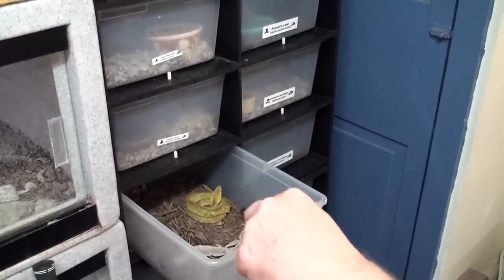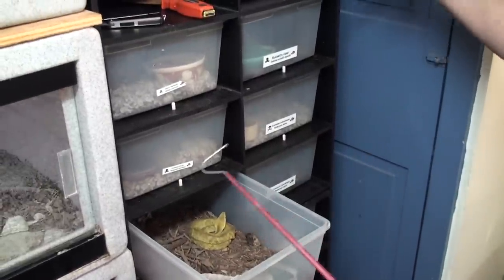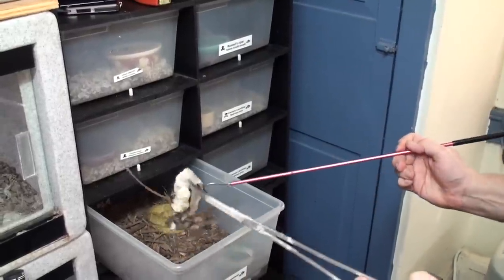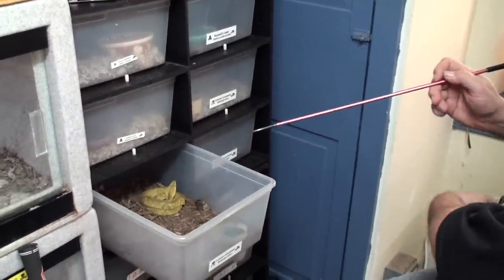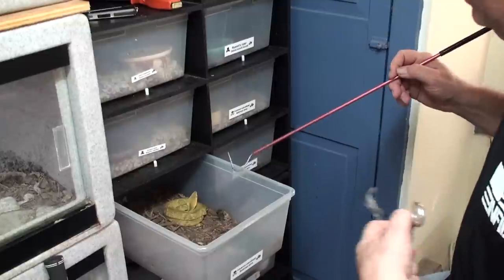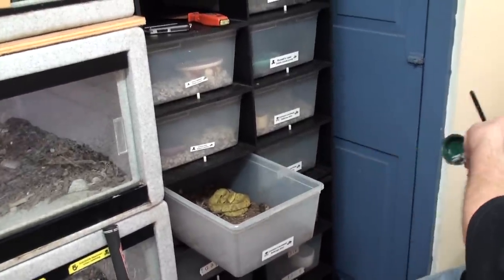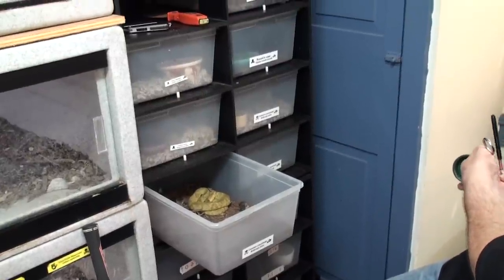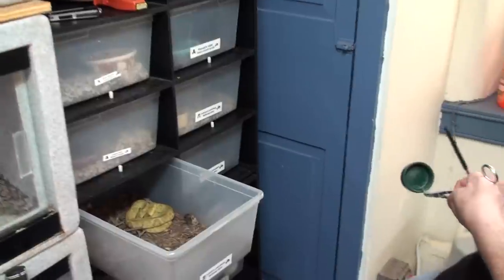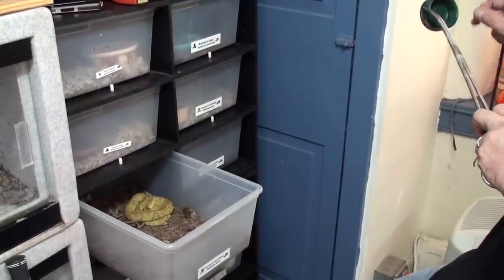Actually, her cage is in good shape, therefore we're not going to fuss with her, with the exception of getting out this shed, and I'll use the hook as a guard, because we don't want any misunderstandings. Well, no. We want to be able to intercept a launch if the missile is launched. Yes, absolutely. It's a defensive weapon. I am pretty good at fencing with snakes. I've only missed once.